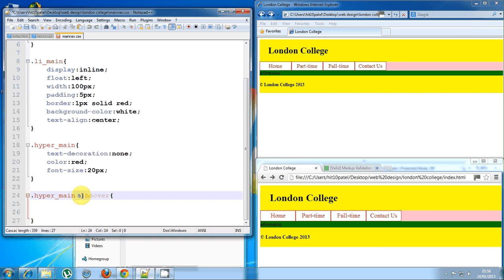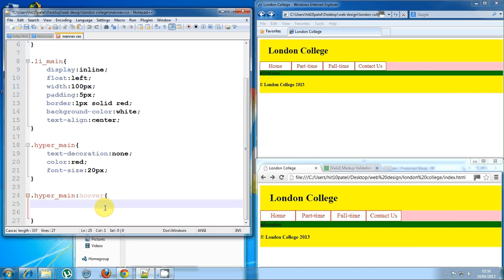I think it has to be like so. Okay, so what we're trying to say is, the hyperlink part, when it hovers, what to do. I hope this works because I'm doing it off the top of my head.